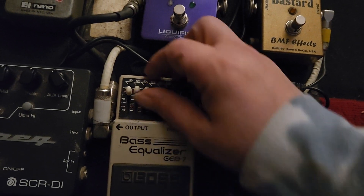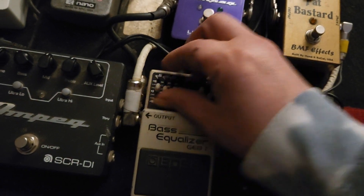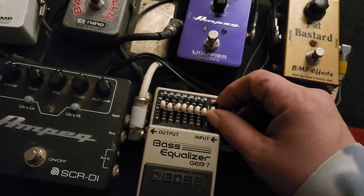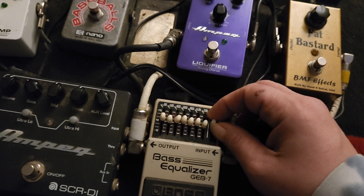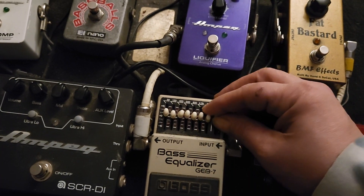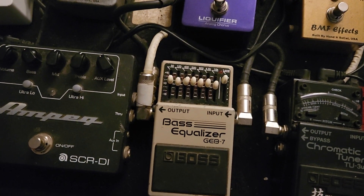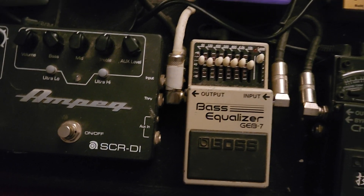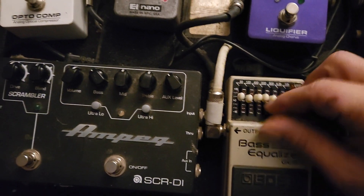Into the Boss GEB-7. This is the first bass pedal I ever owned and it's still rocking. I use it pretty flat, maybe a little bit of a mid-spike, but generally pretty flat. What I do set it for is volume switching — I can bring the level up, and it not only brings the EQ level up, it actually brings the signal level up. So when I go to switch from my '62P bass, which has a really high output compared to my Bass VI or Jazz bass, I can kick that up so the levels match when I switch basses. That way I don't throw the sound man into confusion.